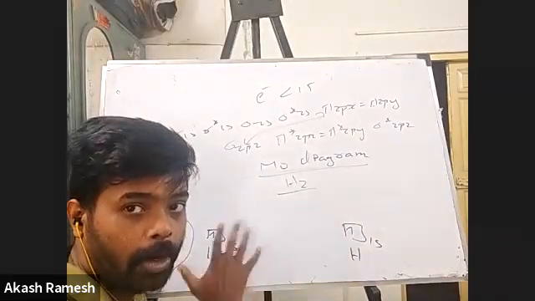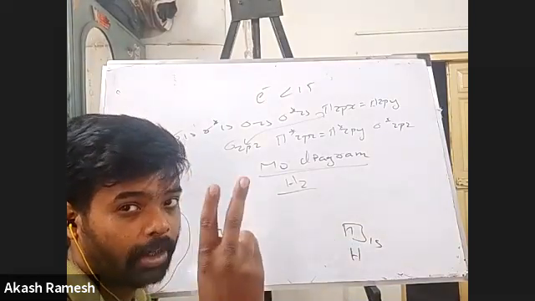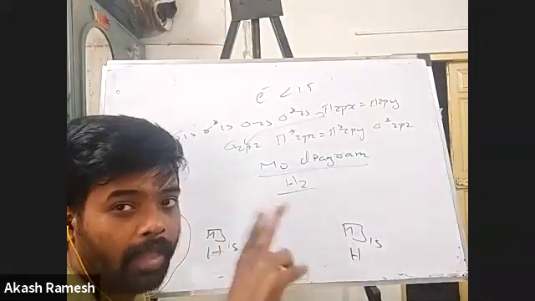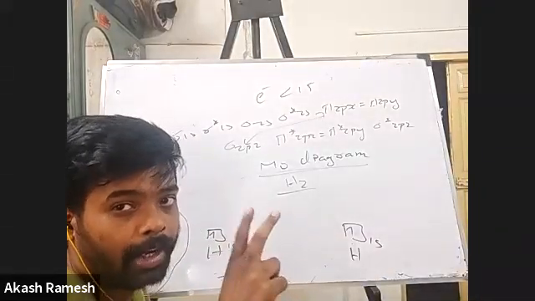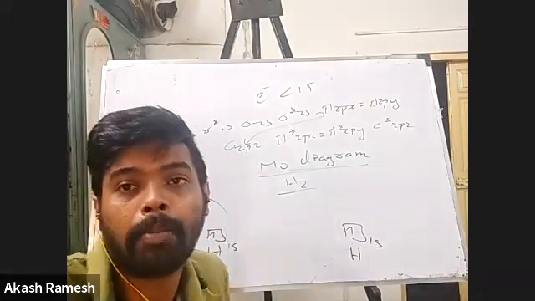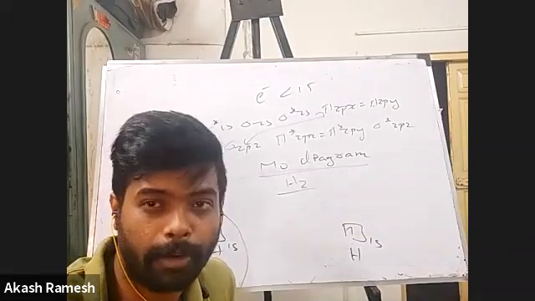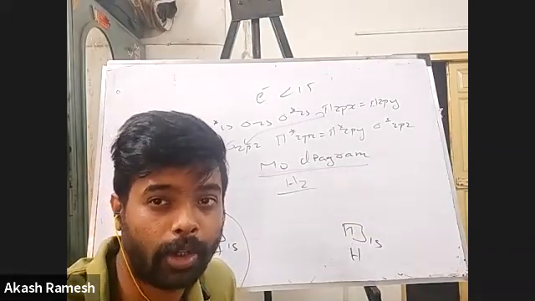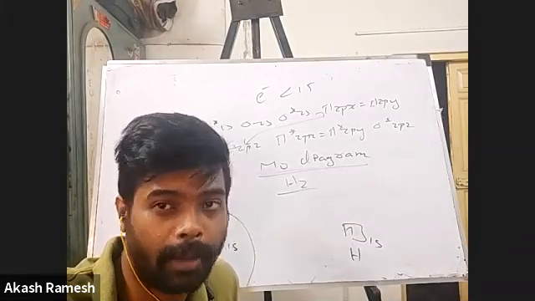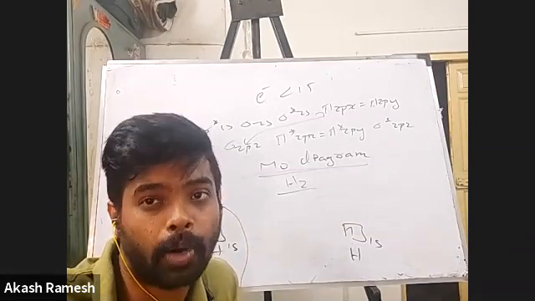These two atomic orbitals will come together to form two molecular orbitals. One is your bonding molecular orbital. The other one is going to be your anti-bonding molecular orbital. And I already told you, right? So when I say bonding molecular orbitals, that means they are going to favor bond formation. And if it is anti-bonding MOs, that is molecular orbitals, it is going to oppose bond formation.